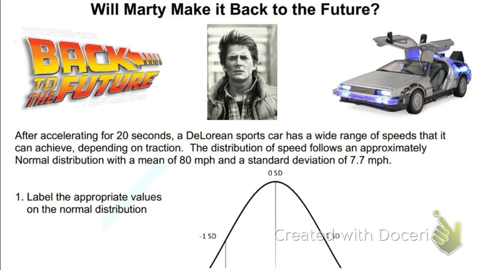We have what information about the DeLorean that we are supposed to use to label this thing with? What information do we have? Yep. We have the mean, and we have our standard deviation. We're going to use this to label the curve. We're going to break down these percents since this curve is drawn much, much bigger so that we can figure out what all these pieces are so that we can go down and answer the other questions. We will not get all the way through this today. We'll finish this up tomorrow, and then we'll continue building on these ideas. Okay?